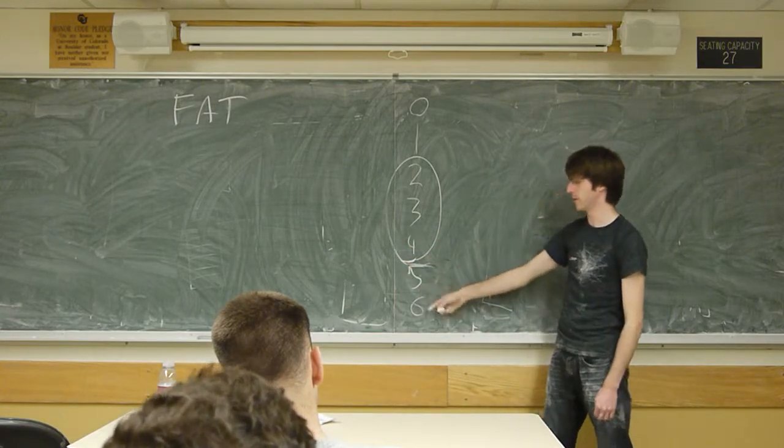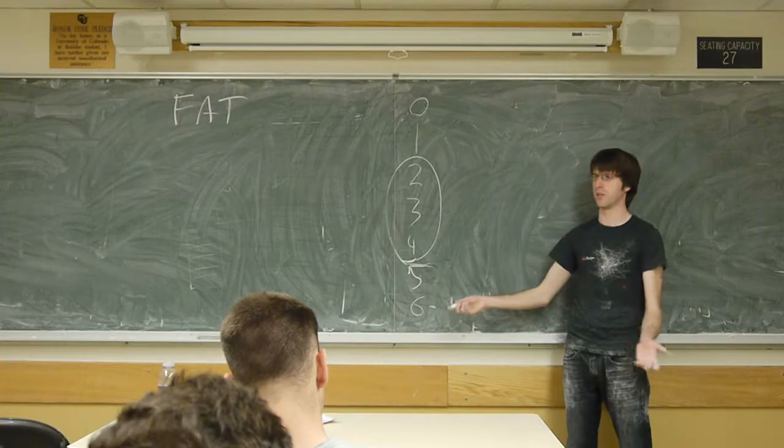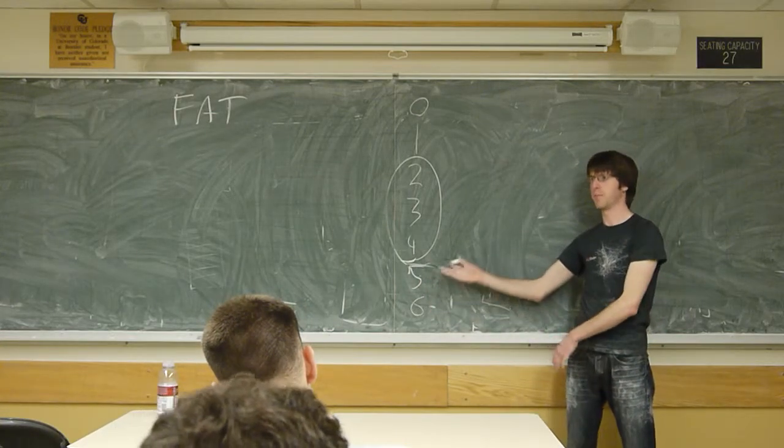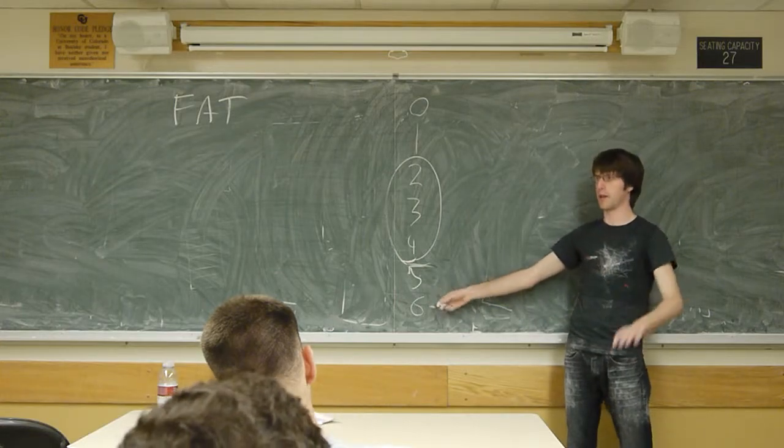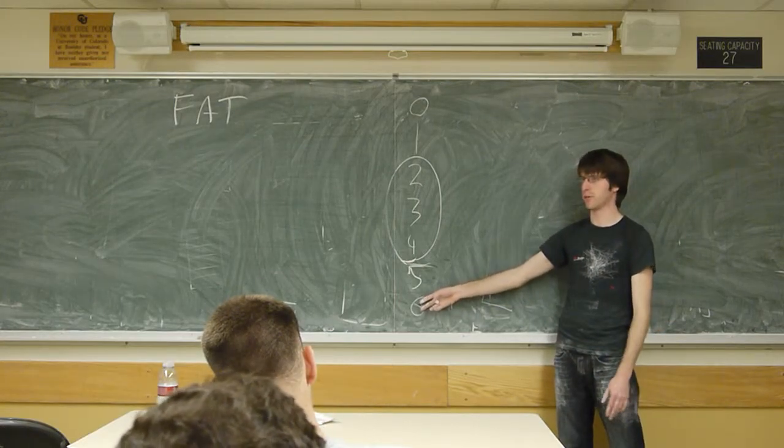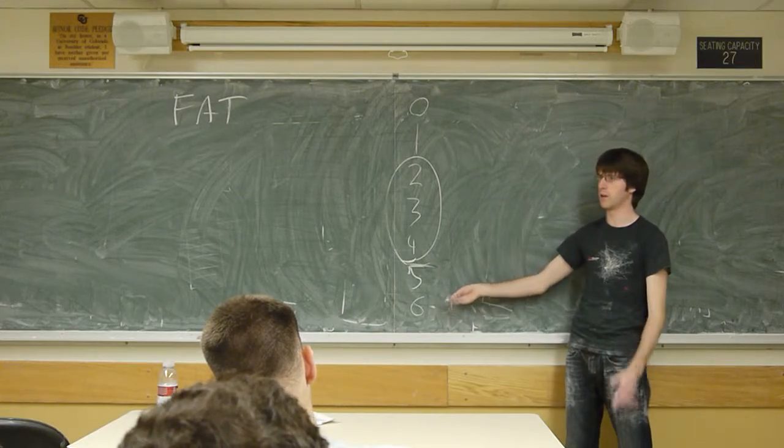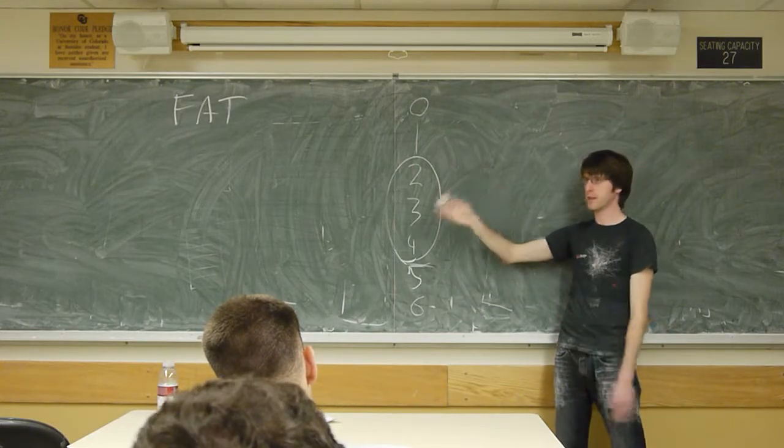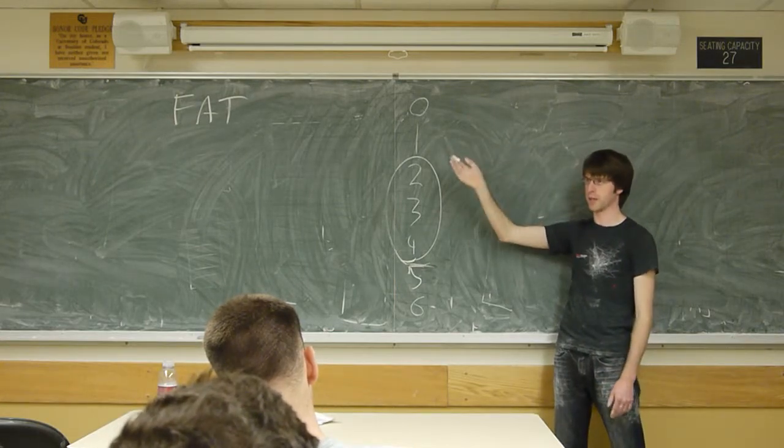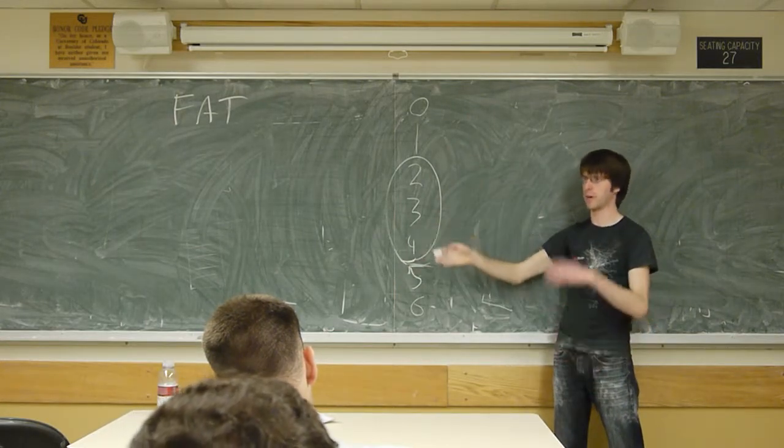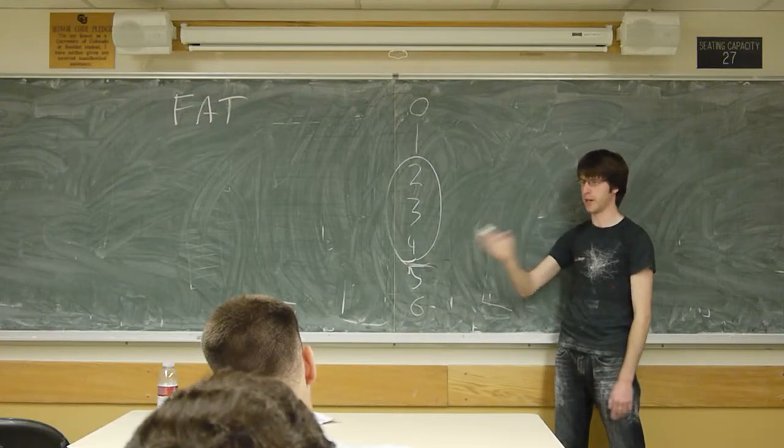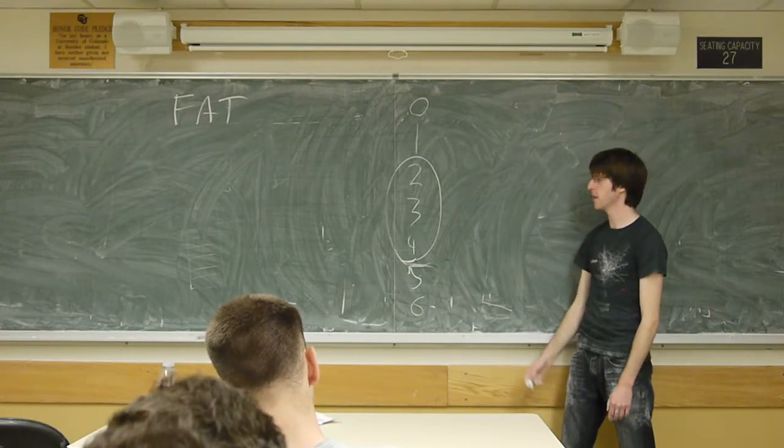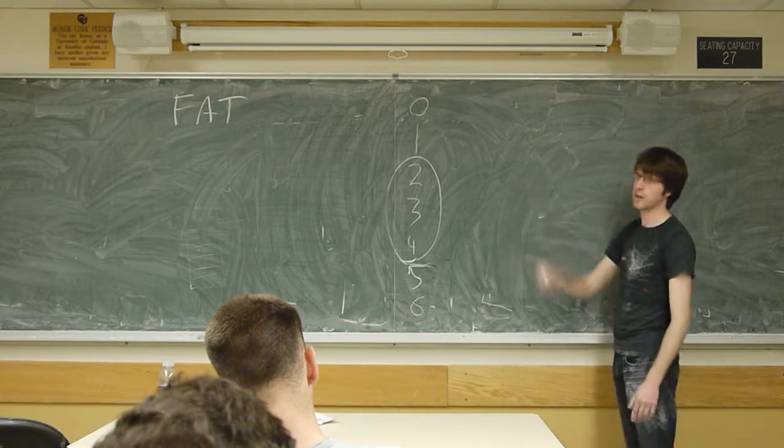RAID 6, then, the concept is very similar to RAID 5. It just adds an additional level of parity. So if you understand what's going on in RAID 5, you could say, well, there's two ways of calculating parity in RAID 6, so you can lose two disks at once instead of just one. RAID 1 is straightforward, it's just perfect mirroring. RAID 0 is straightforward, it's just perfect striping. So you write a byte here, then you write it there, write it there. RAID 1 is you write the byte, you write the byte. You write the second byte, you write the second byte, so on and so forth.